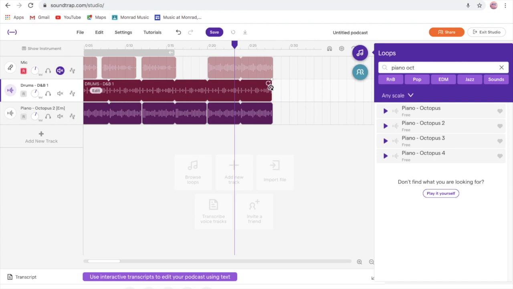So what I'm going to do now is just lop off the last part of those drums, and here's a handy little feature. I just click and drag across the top like that, and if you haven't already guessed, that's going to create a nice little fade out for us.